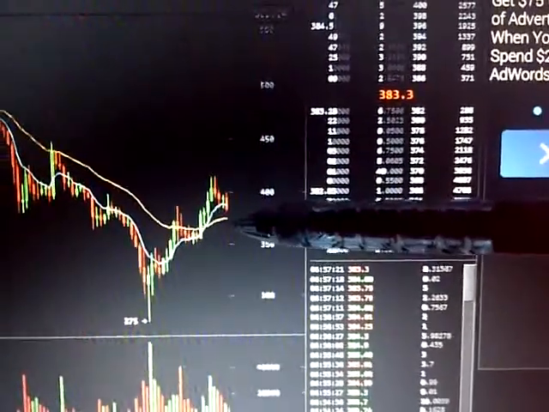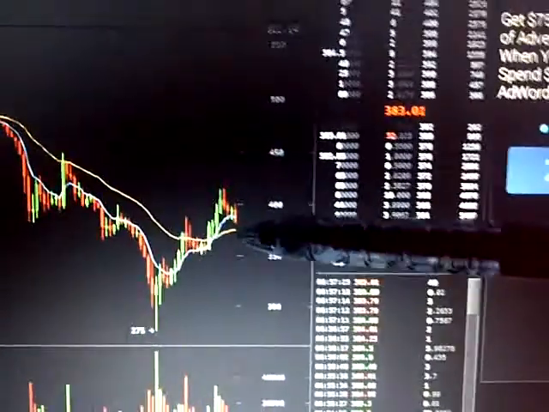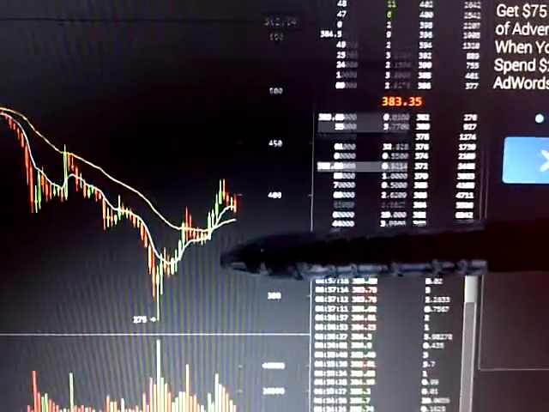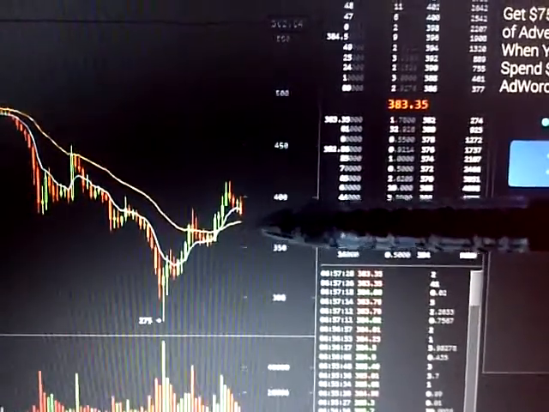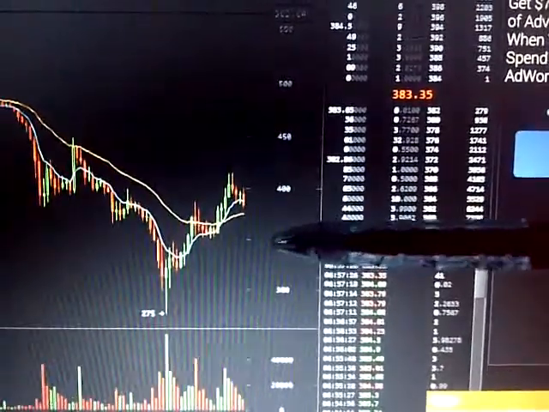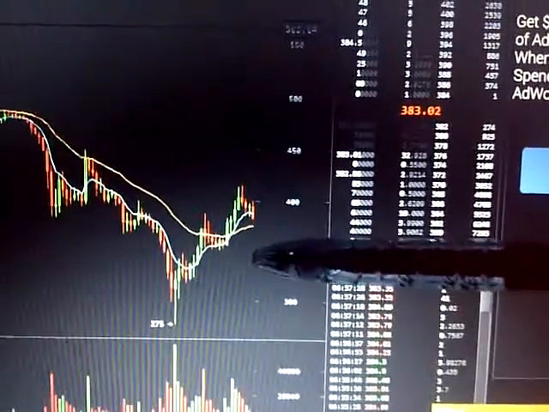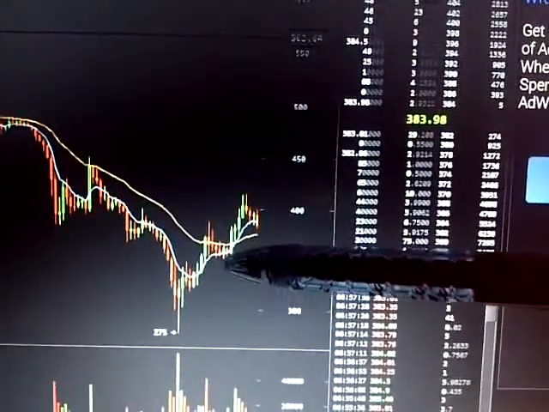So that's something to look out for. Worst case scenario is if it continues to go down. Like I said, there's a couple options. You could put at around 350, 355, somewhere around there. You can put in a limit order here, see if it'll bounce off of this right here, this low in particular.